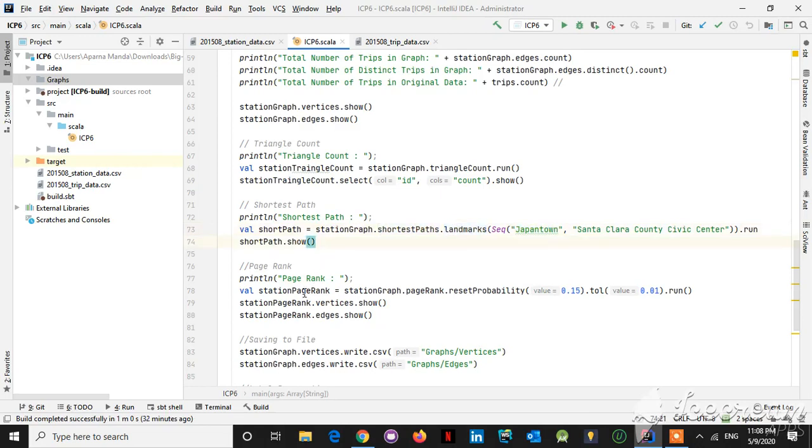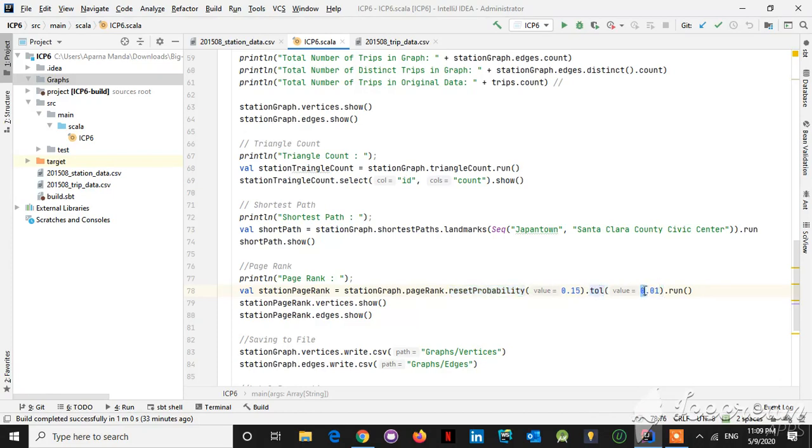The next algorithm is the PageRank algorithm. PageRank finds the importance of a node depending upon the nodes with which it is connected. Here I'm giving the reset probability as 0.15, which decides the randomness with which a node can be selected to start the walk, and the tolerance as 0.01.